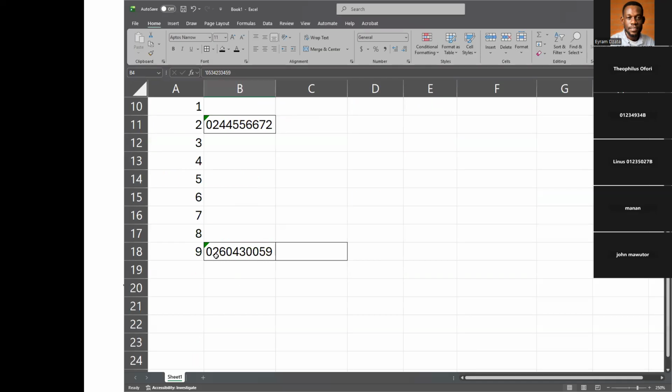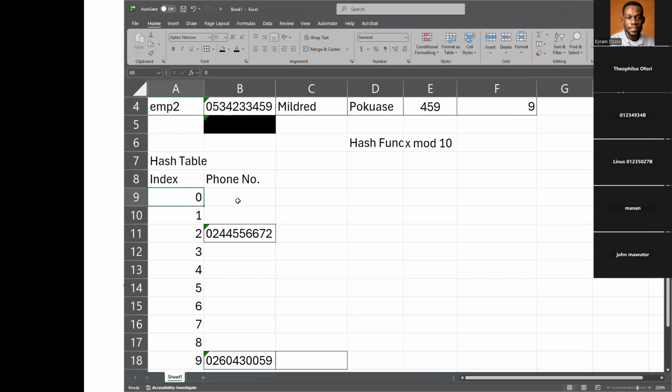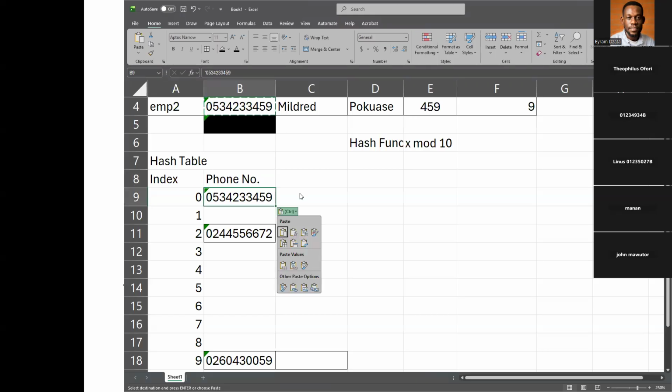So if we move from 9, we have to come back to what? 0. Okay. Index 0 is free. So what do we do? We take this record and keep it at the next available index, which is index 0. Okay, so what we've done here explains the open addressing technique for handling collision in hashing or a hash table. You get the concept.